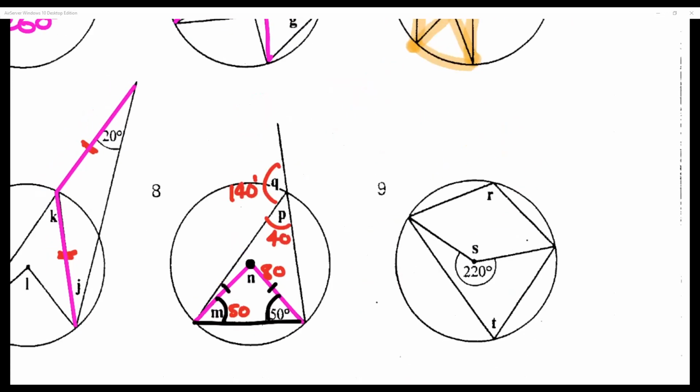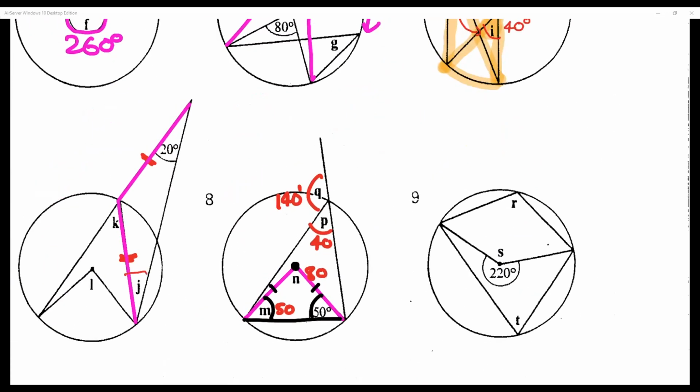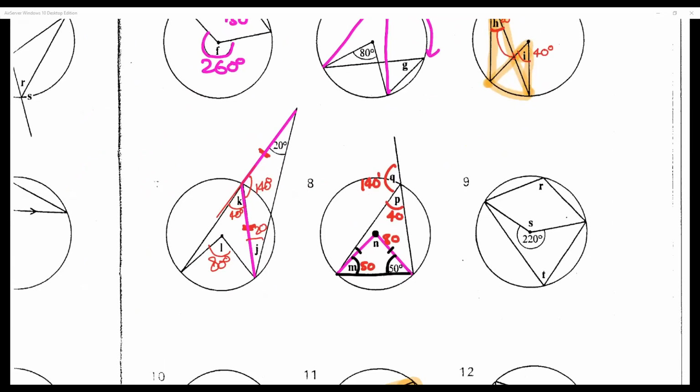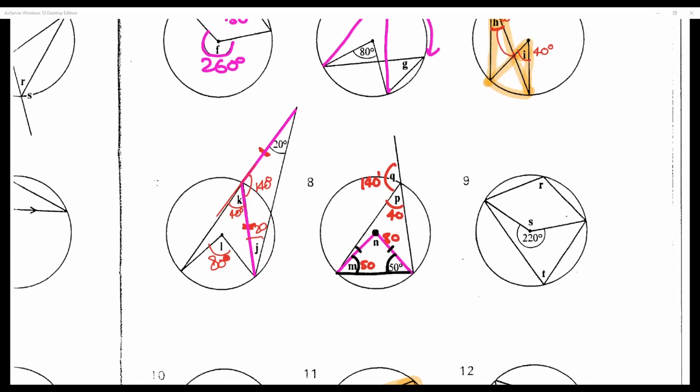Did you get that right, Eliza? Yes. So this is an isosceles triangle. So J will be 20, 20, 20. I'll give you 40. That will be 140. That will be 40 because angles on a straight line add to 180. So this bit here is 180, and then that's the one at the circumference. This one will be at the center, which will be 80. Mark your work as you go along. Get a red pen, self-marking. 80 degrees.